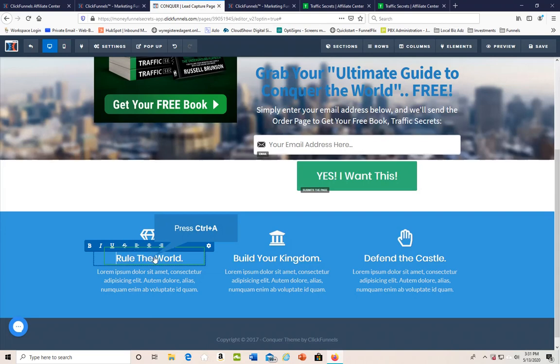I particularly like this template because it already has in it an area at the bottom where you can put in more images, subheadlines, and text, such as to highlight the bonuses that you're offering. And while you can add that to any page on ClickFunnels, it's nice when it's already preset there, and then you just make the edits as you see fit.